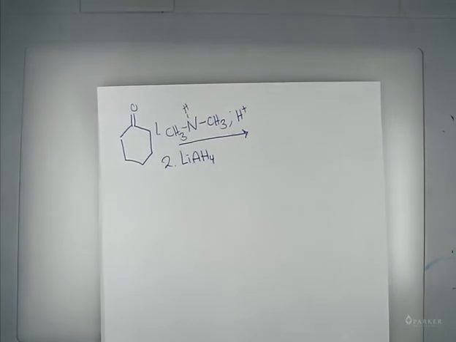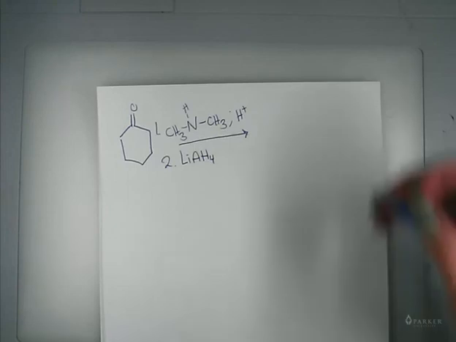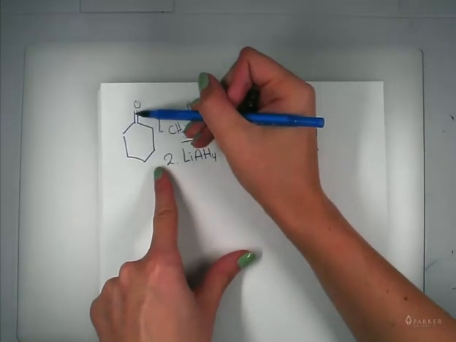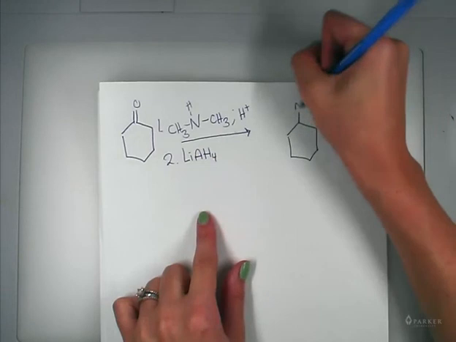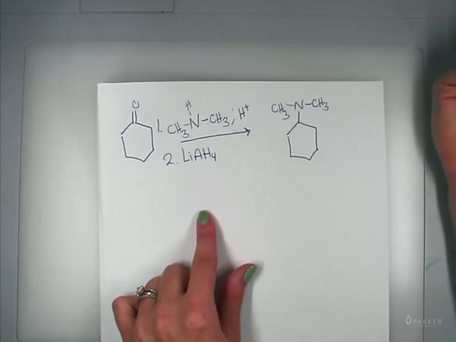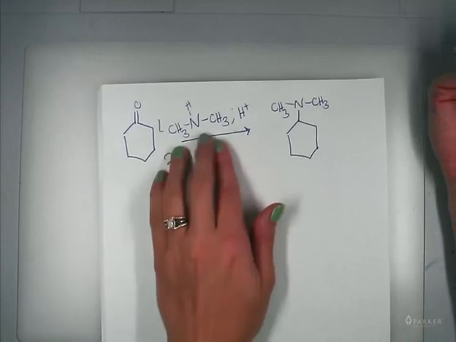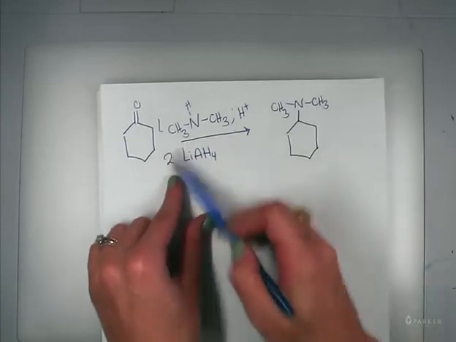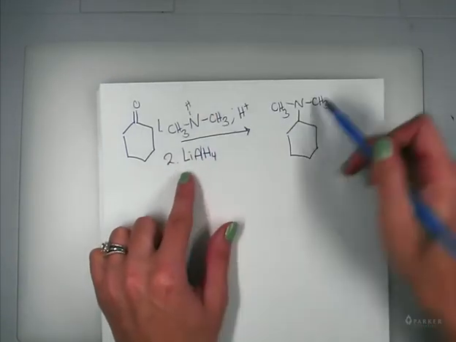Now we need to get fast at predicting this. In the end, do I have that oxygen on there anymore? No. What does it replace with? The nitrogen. And then after I reduce it, is that nitrogen a double bond or a single bond? Single bond. So I'll have single bond nitrogen with its methyl groups. Now, if I didn't reduce it, so let's say step 2 wasn't there, then that would have been a double bond nitrogen. But with the reducing agent, it becomes a single bond.